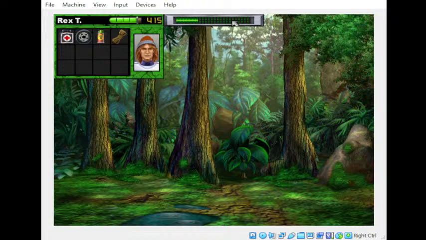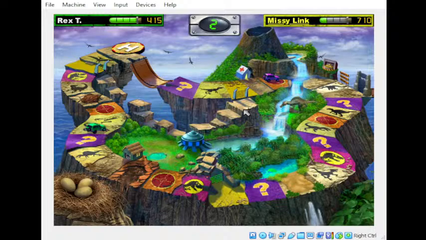Excellent work. You did it. Made it. And here's the item. All eyes are on you. Begin Operation Dart. Show how it's done, Rex T. Begin Operation Compy Dart. Okay.